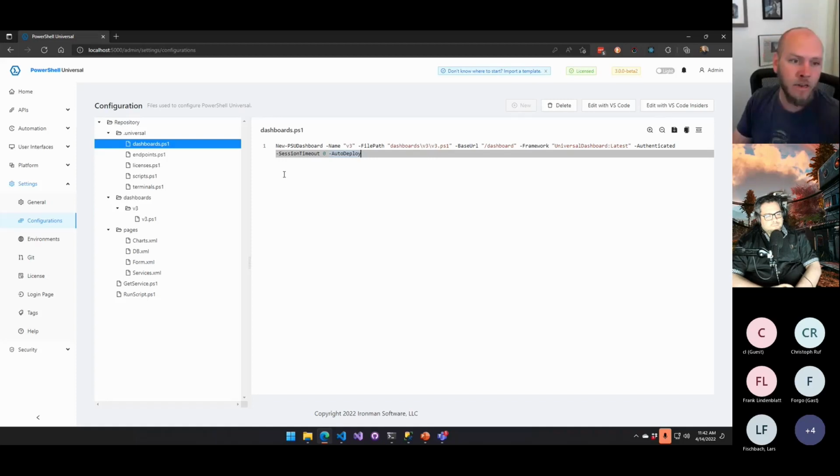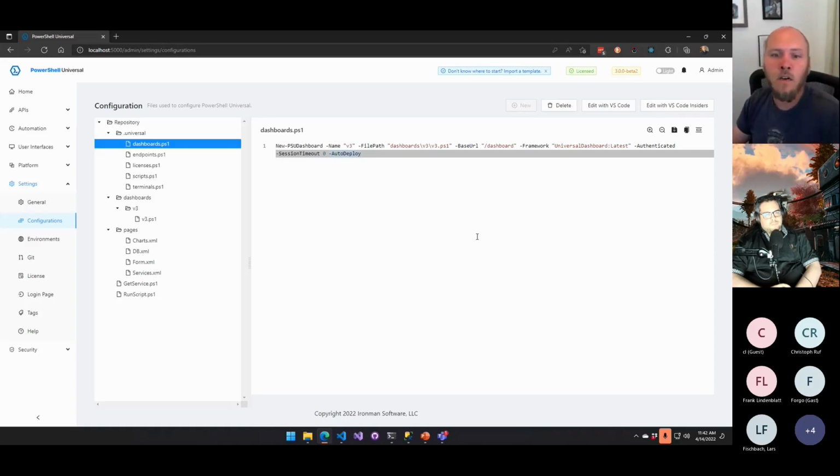It gives you an idea of how this configuration works. You can see that everything's configured with either a PS1 file or, in the case of pages, an XML file. And you can edit these files or sync them to GitHub or any Git repository, and then do pull requests to GitHub, and PowerShell Universal will pull these files back down and reconfigure itself.